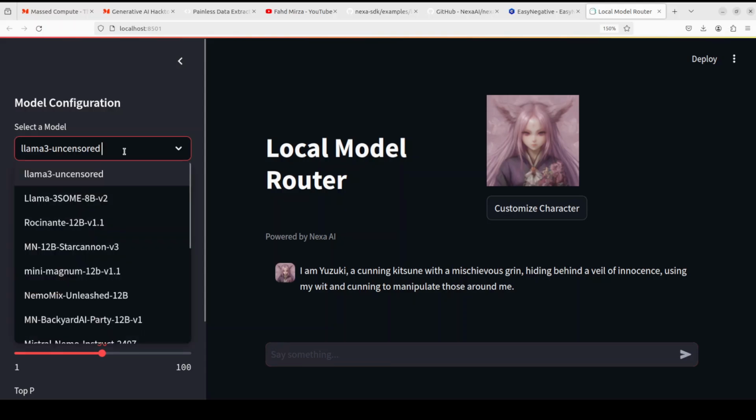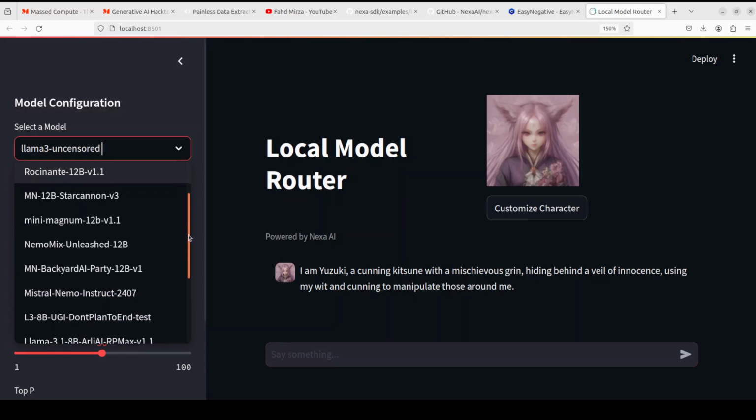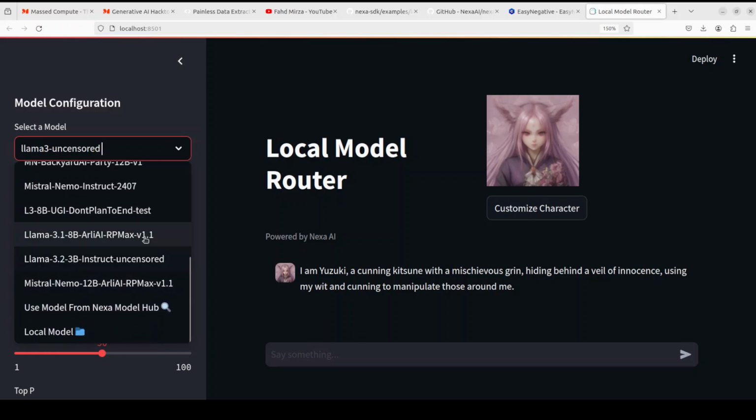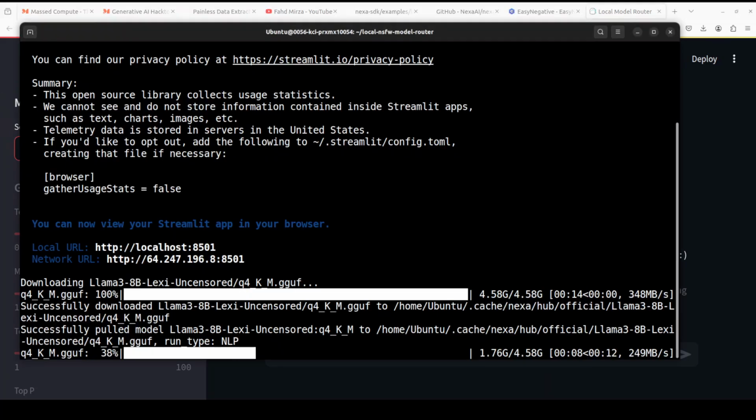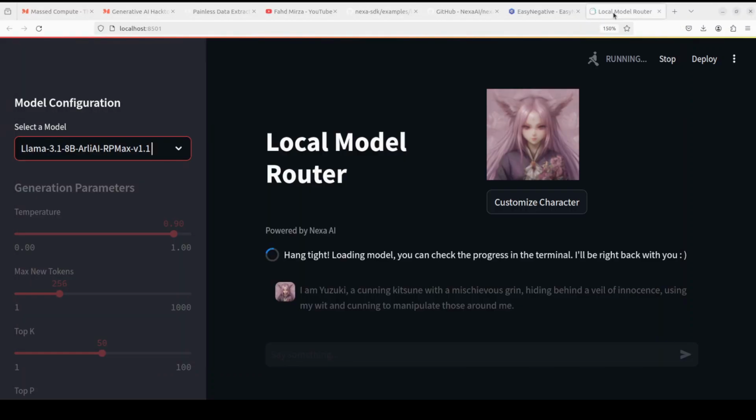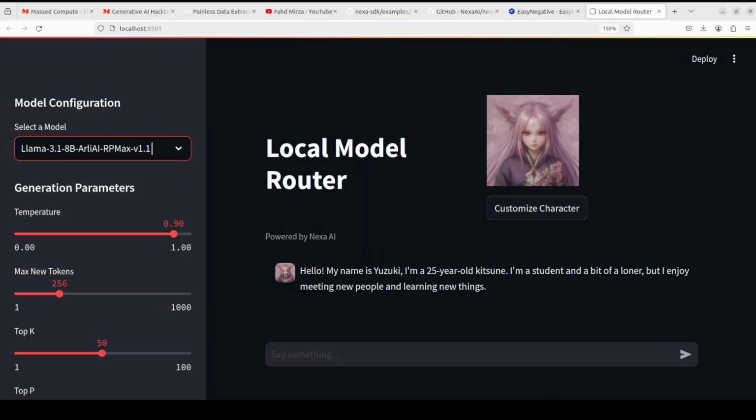And of course you can select different models from here. There are a lot of them, and there are some really cool ones. As I said, we already have covered most of them on the channel. As soon as you select it, it is going to download it the first time. And if you open your terminal, you will see that the model is being downloaded, and all of it is in the quantized format. Okay, let's go back to the GUI. As soon as the model download is done, it is loaded onto the GPU, and then you can chat with it. And then you can of course start chatting with these local models.